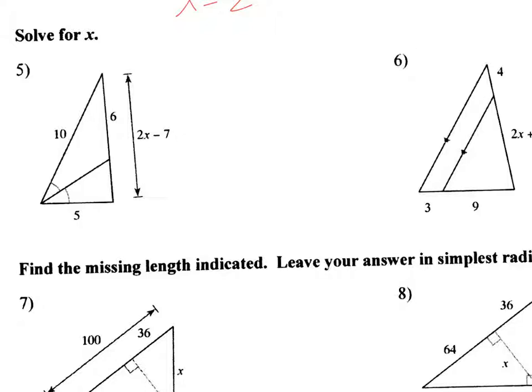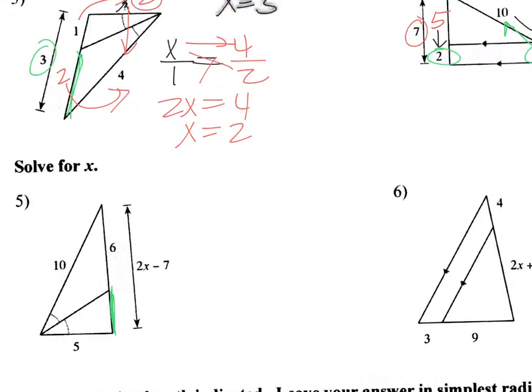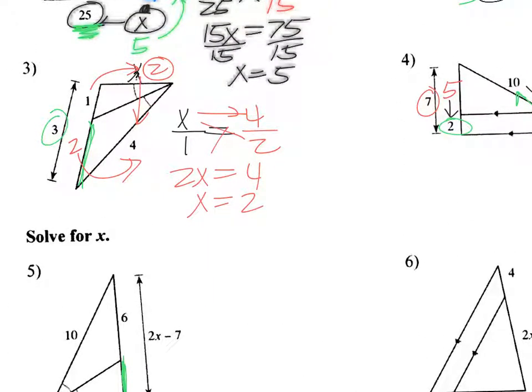All right, a little tougher here. Okay, because now I'm missing this right here, this part. So I've got to figure out some way to get that part. Now, how do I get it? Well, if I look back up here at these previous ones, I got that part by taking the whole minus the part. 3 minus 1 gave me 2. Same way over here. The whole, which was 7, minus the 2, the part, gave me that other part, 5.